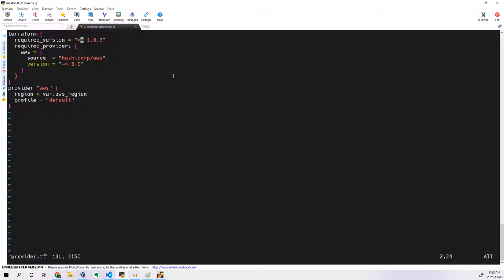Once this testing has been passed and everything, that version should be fixed, saying that this should be the Terraform version. For this Terraform version, these configuration files are working fine. So that's what it is. Maybe in Terraform 1.0.7 they have modified something and your configuration file was written in the old style, that will fail. That will cause an interruption for your deployment, right?